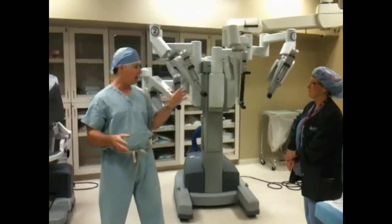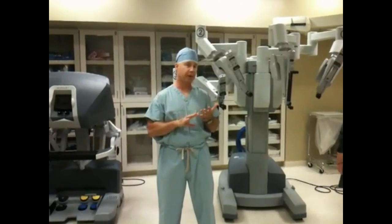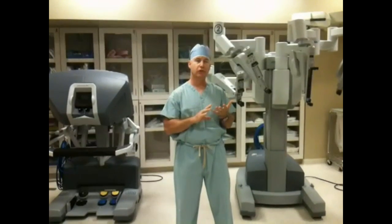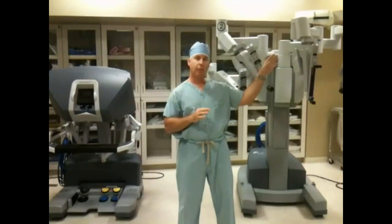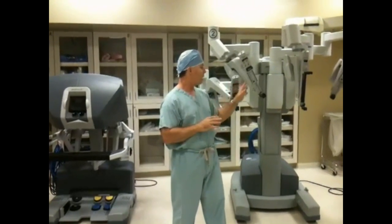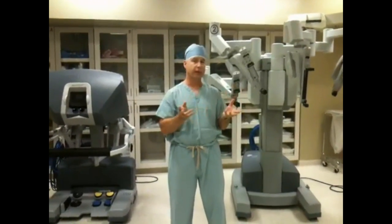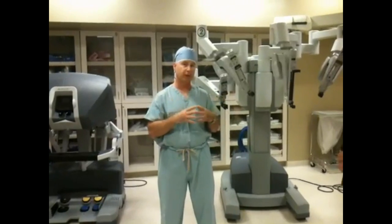The newer system also has an additional fourth arm, which the surgeon can use as his own assistant and provide retraction for himself. This SI that you see here is the absolute latest system that DaVinci makes, available just this year, and has many features over the older systems, including high-definition visualization — not only high-definition in 3D for the surgeon, but all operating personnel are looking at 1080 high-definition screens. The robot is much more compact and has more movability, which makes it usable for more surgeries than just prostatectomy, which has been the main impetus for us to get the system here.